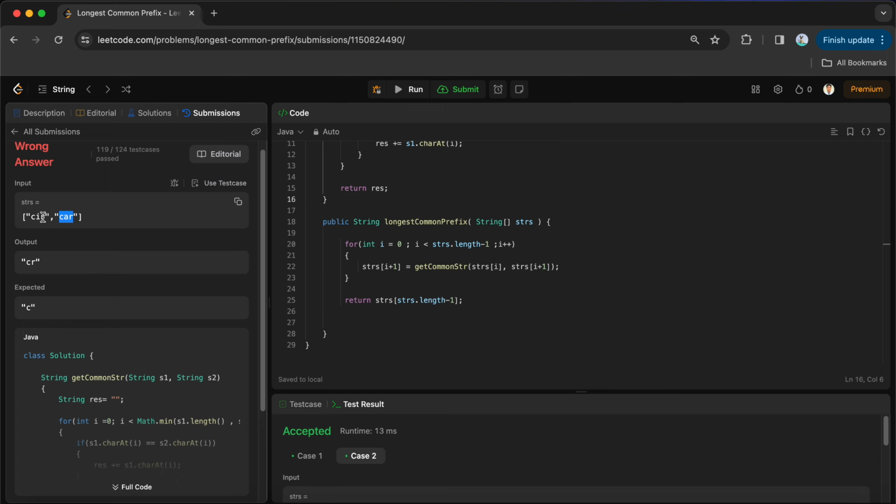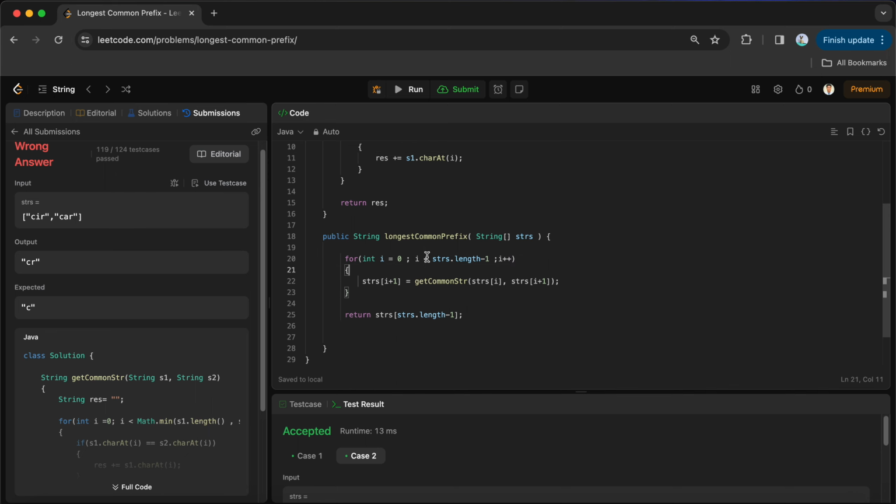So at the zeroth index, and then at the one-th index later we will compare and store it. So it is stored at this position, C, and after that the length is gone.